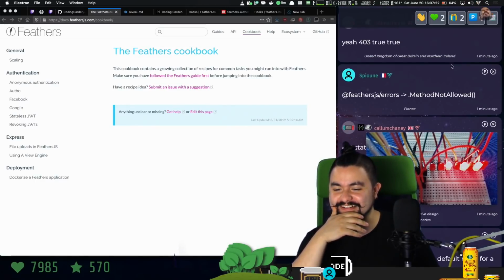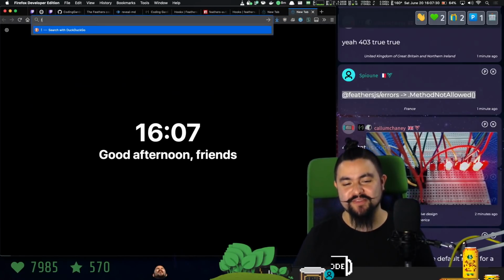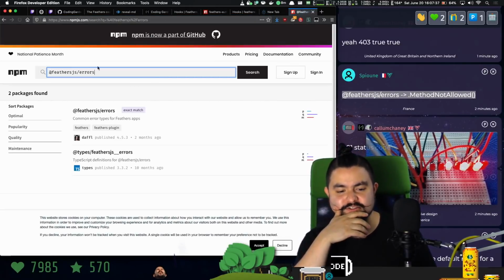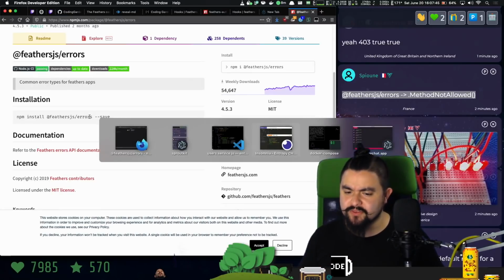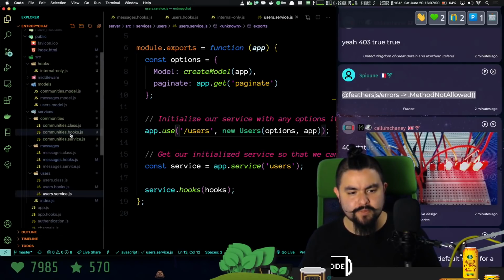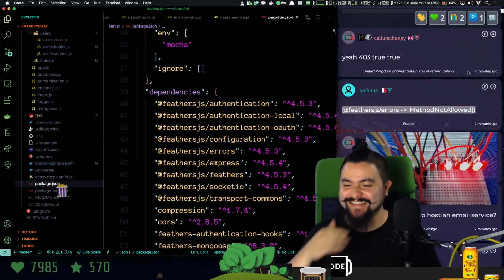Feathers errors, method not allowed. Amazing. There's so many things. I've been using Feathers a lot, but there's just a lot I don't know about the ecosystem itself. Do I have to install that separately? Let's take a look. Or is it just in the Feathers.js package? Yeah, common error types. Published 2 months ago. Let's do it. I don't know if it comes default with the generated app. Let me see. Package JSON. Oh, it's already in there. Beautiful.